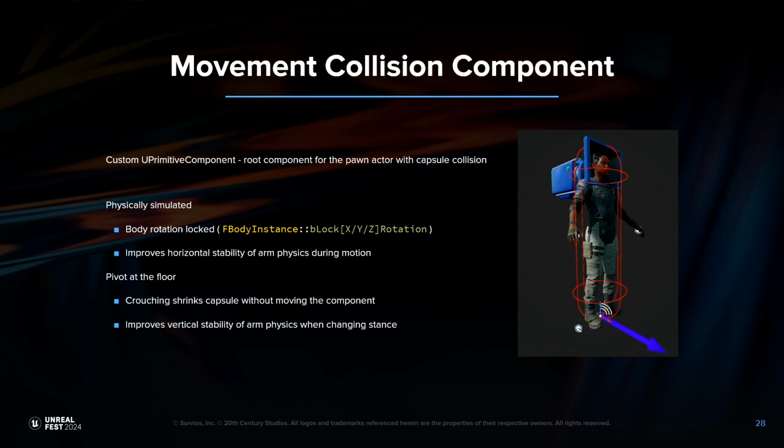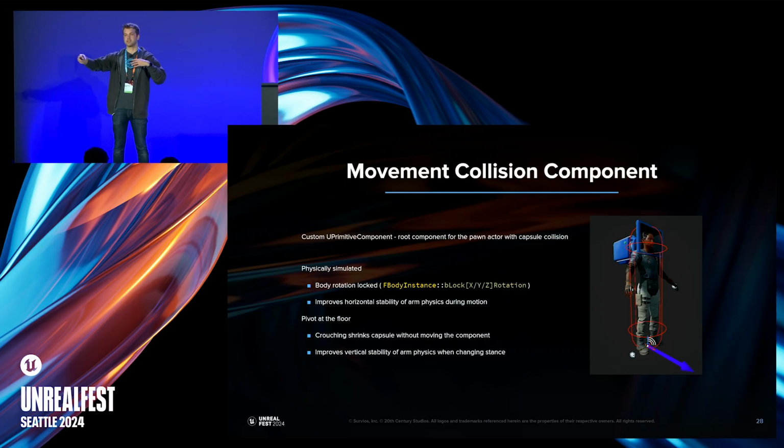So the movement collision component looks like a capsule. It's not a capsule; we made our own primitive component subclass. The primary reason is I just wanted to put the pivot on the floor. Unreal's capsule pivot is at the center, which is also sensible, but for movement it's not as great because the player's constantly standing up and crouching. And our capsule is actually physicalized because we find it's much more stable when your arms are also physicalized. The capsule is physicalized and they're all constrained together and moving together. You have less jitter and fewer desyncs because they're all simulated together.